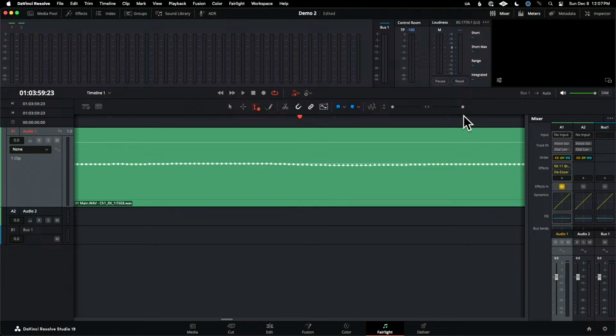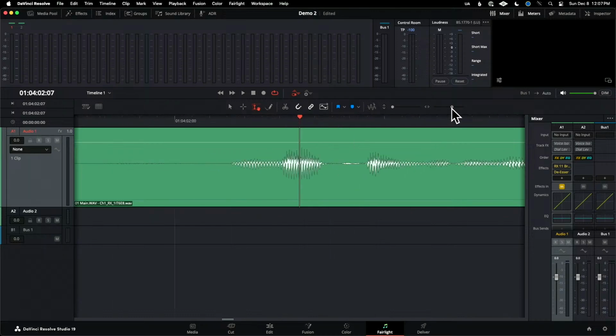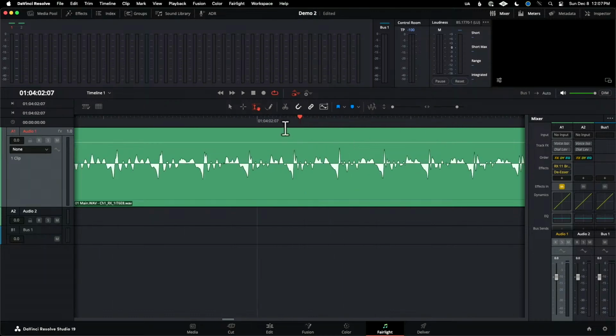So what that means is that when you have a peak, let's see if we can find a spot. I'm going to zoom back out a bit here. And let's find a peak. Right here is pretty close. Zoom in some, and we will get even closer to... Oops, playing back a little bit. Sorry about that. There's a peak.